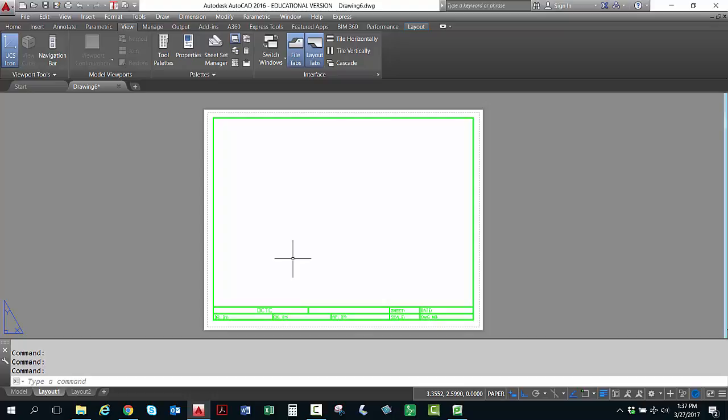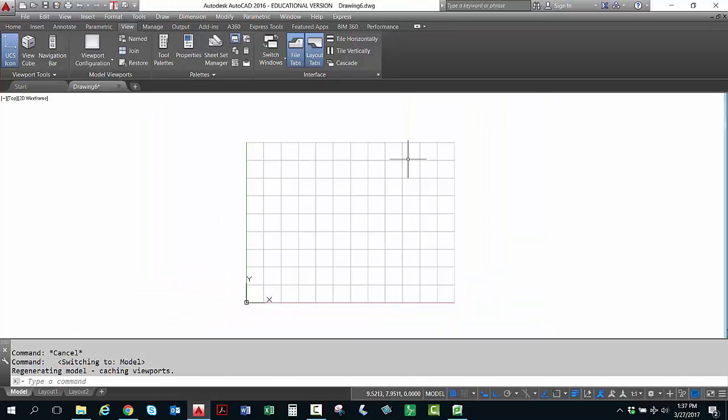Sometimes you do when you create templates, and sometimes you leave the viewport as an option, as you may just draw right here in paper space, or you may have more than one viewport. When you start the Geneva Cam drawing, you'll be over here in model space and drawing in here.